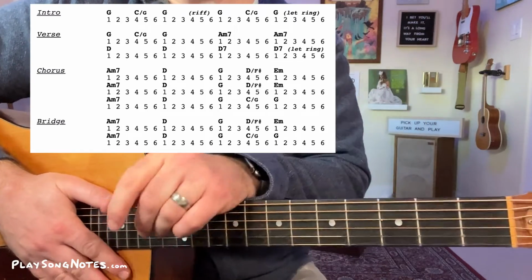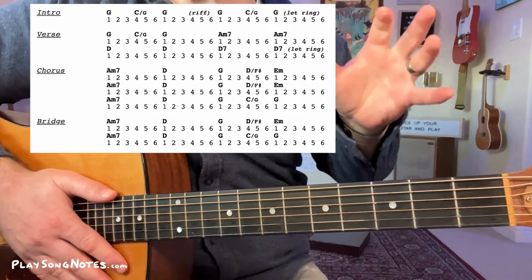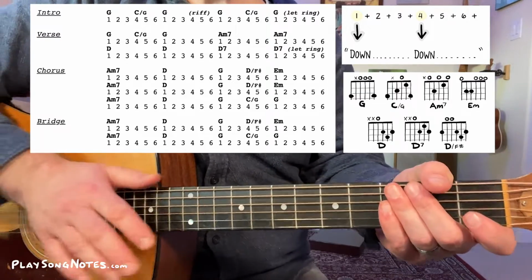Let's look at the verse and the chorus and the bridge. And I'm gonna start off showing you the chord progressions that each of these sections uses and a simple beginner strum, because I don't want you to jump into that full strum if you're just sort of getting used to things right now. The simple beginner strum, right?